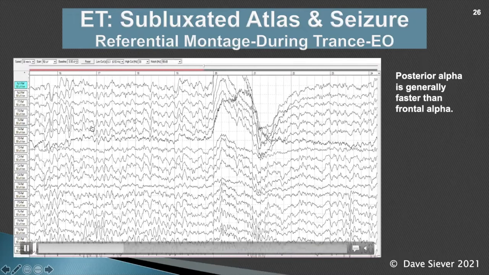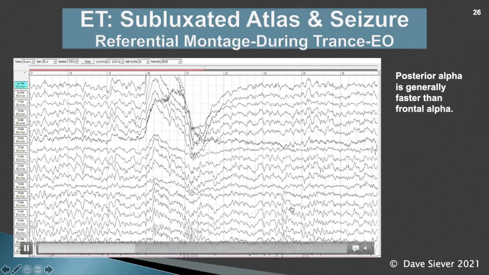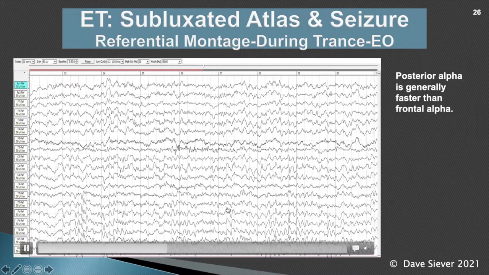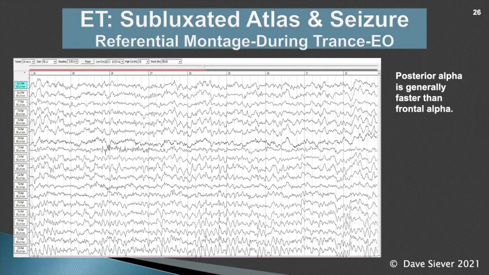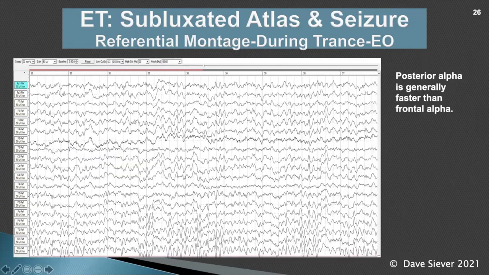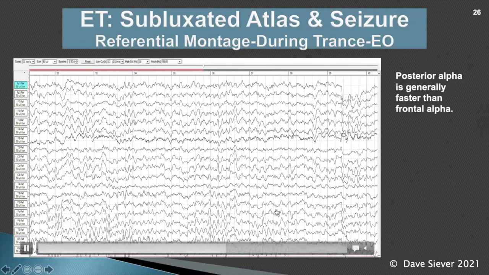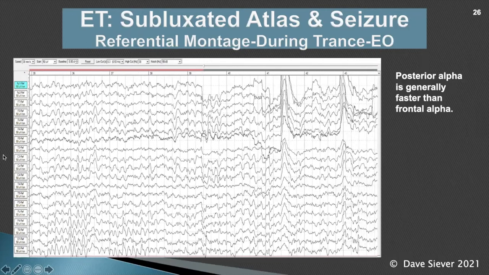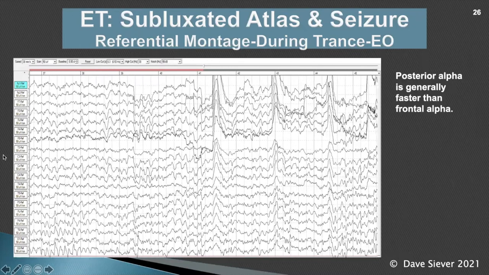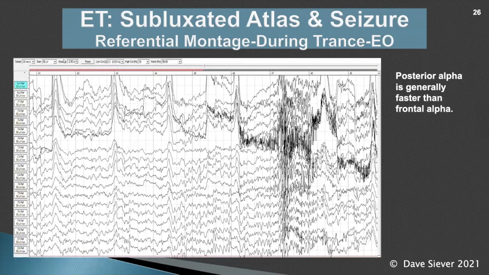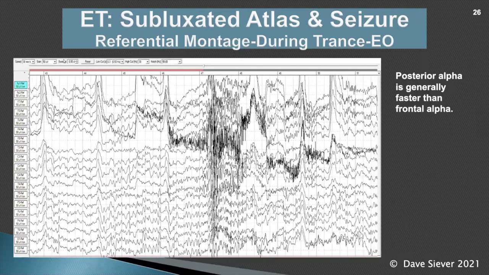And you'll see that the generators are also at different frequencies from time to time. His eyes sometimes roll around a great deal, even though they're open. They will roll around during the trance. And we see a fair disconnection on the co-modulation side between his alpha spindles and so on. So that's what he looks like during an actual trance with his eyes open. So let's process that and see what that looks like.